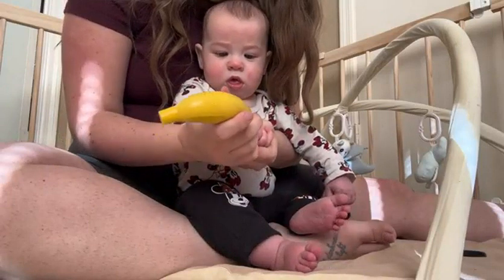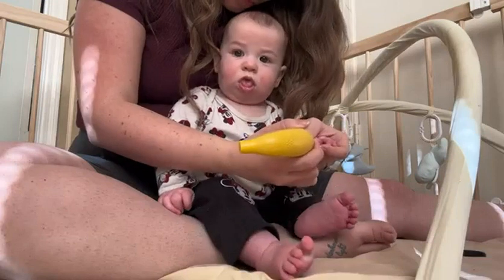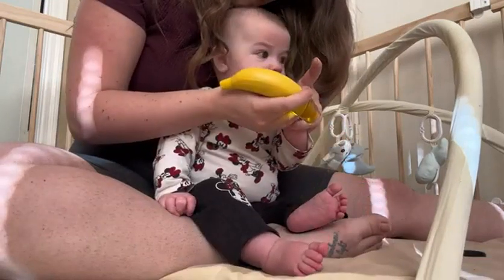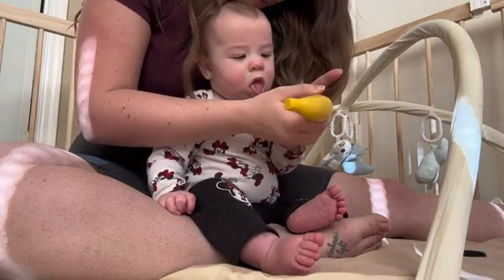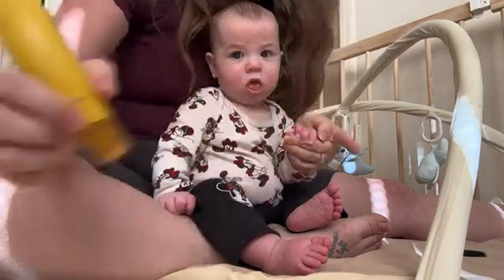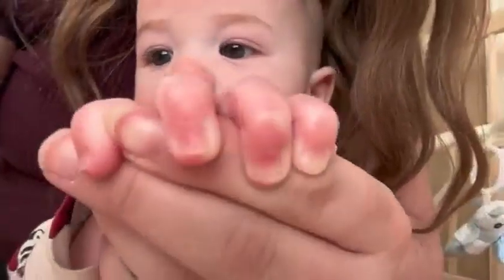The light on the head is really nice because when you're leaned over, sometimes it can be hard to see her nails and it just gives you a good guiding light. You can also tell that she enjoys it — she likes how it kind of vibrates her fingers a little bit, and the banana shape is fun for her to look at too. It's super easy to turn on and off with the little end just flipping the switch, and you can see her nails are perfectly trimmed. It's seriously so easy to use.